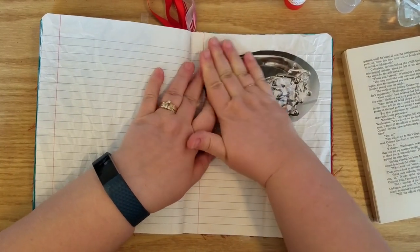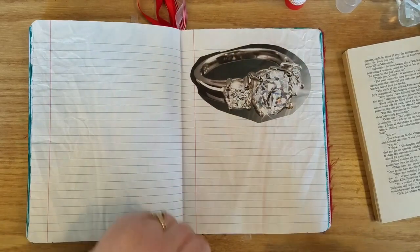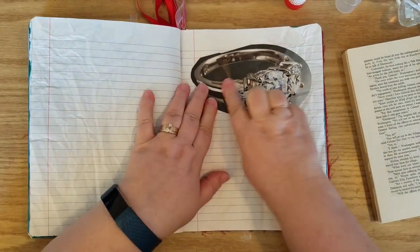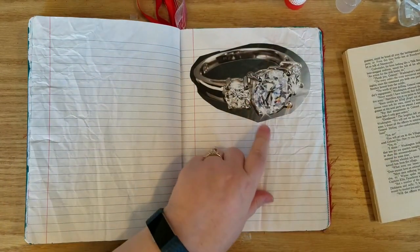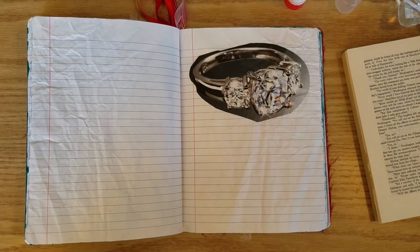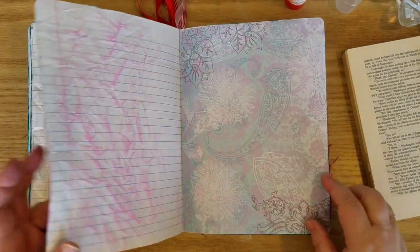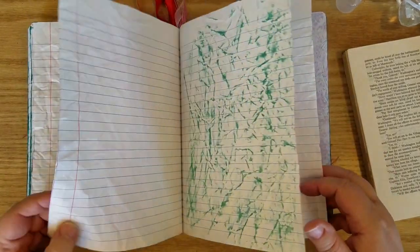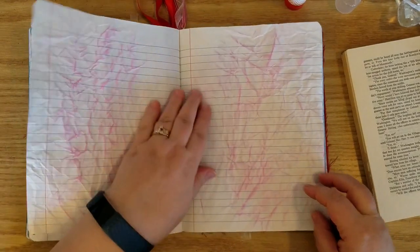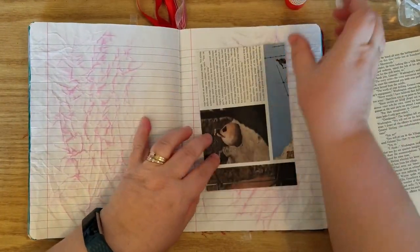I seem to get a few jewelry flyers coming in our mail every once in a while, so I'm able to get a few. This one actually, I think both this and the watch came from some magazine I had, but some of the other ones have come from a jewelry flyer.